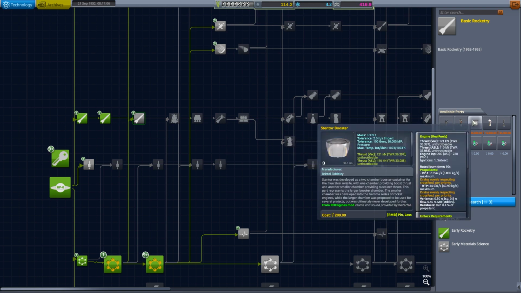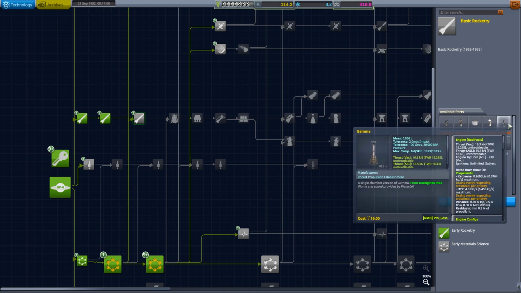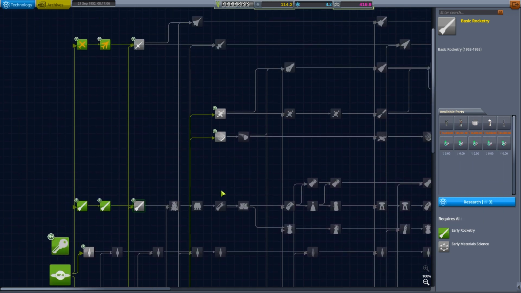But somebody can correct me. What's its thrust? 121 kilonewtons, whereas the Gamma I've got down as 16. So that is the big engine getting up to speed, and then the little tiny thrust engine would be this here. So which to do?